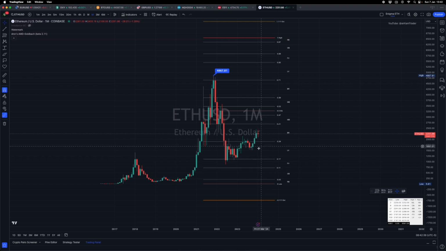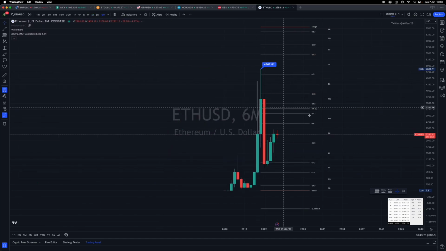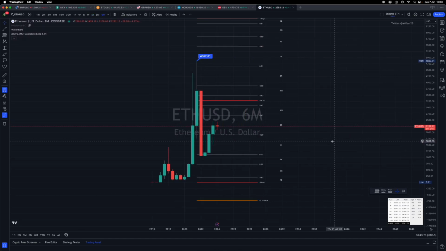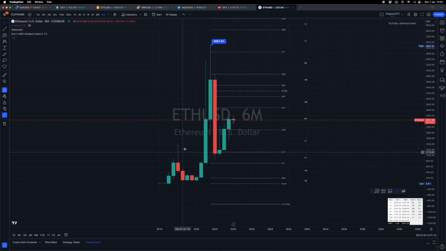So we know we are within this dealing range, but we have to understand which time frame the candles are operating in. So if we move to the 6-month time frame, we can start getting a clearer picture on the algorithm and why it retraced back into this level.